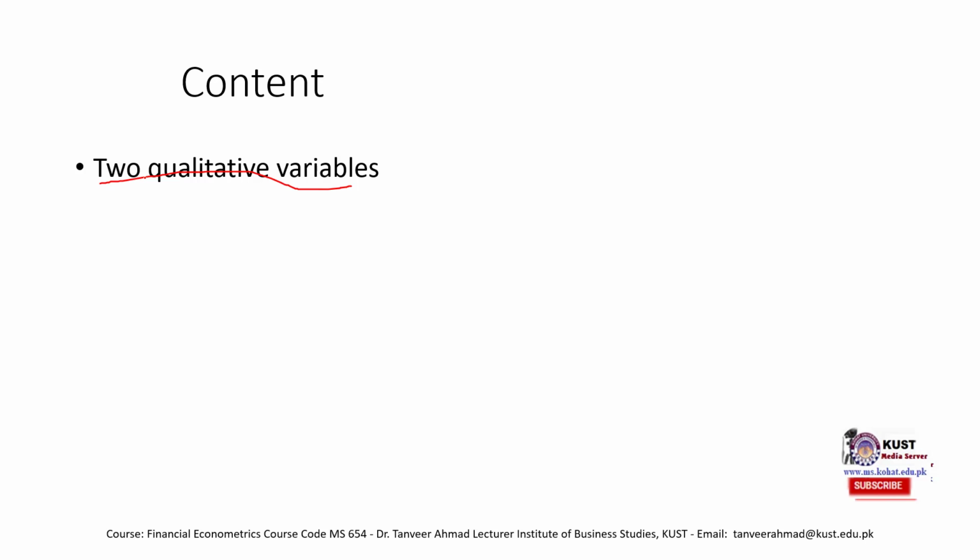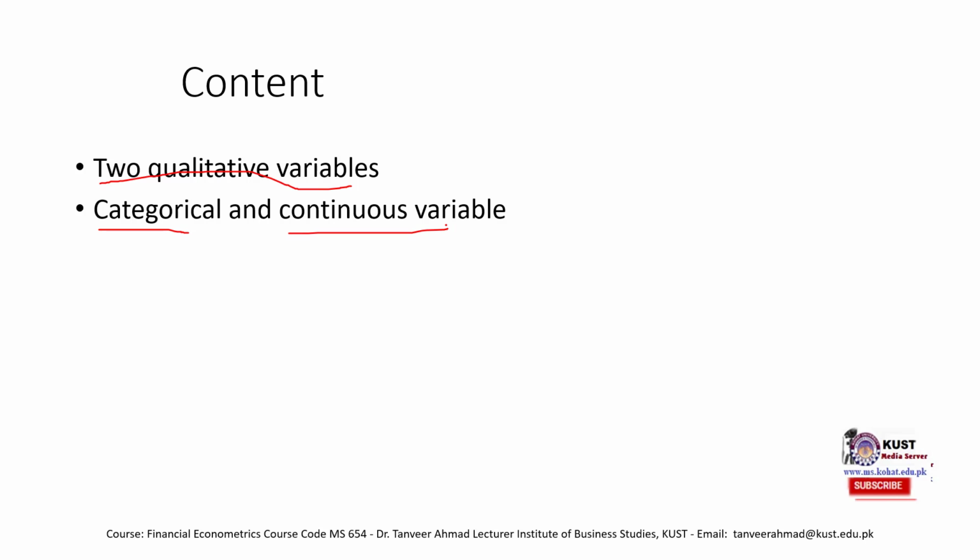So how would we interpret in that case? Then we would see what if we had a categorical and continuous variable, both of these types of variables in our data. So one independent variable is categorical and the other independent variable is continuous. And then we are going to explore the concept of interaction term. And that would mark the end of our discussion on dummy variables.